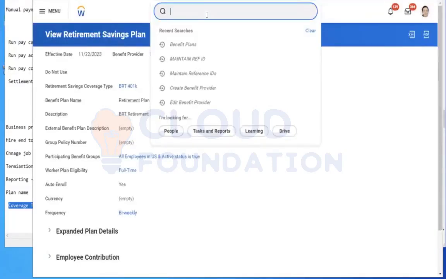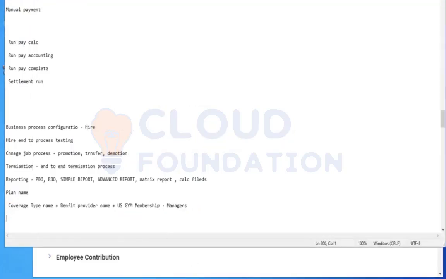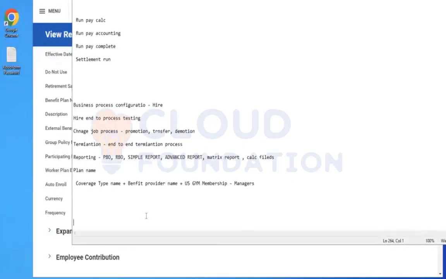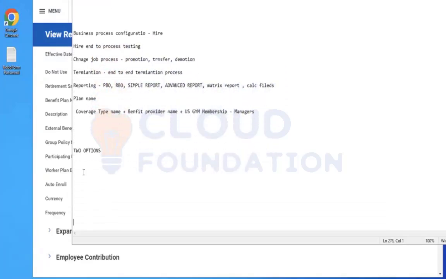Now what we will do here is two options, sir. Let me put it in a document. The first option is if the payroll process is happening externally, with a vendor like ADP, Paycheck, BSI, NGA.